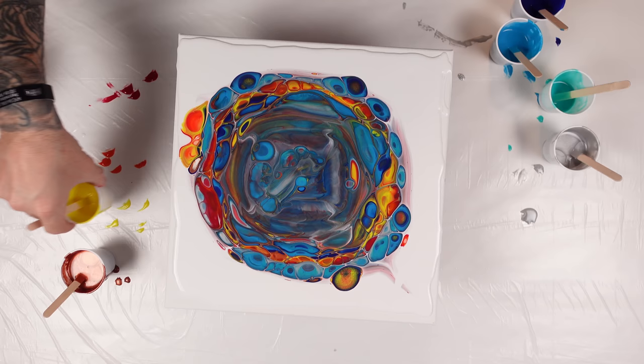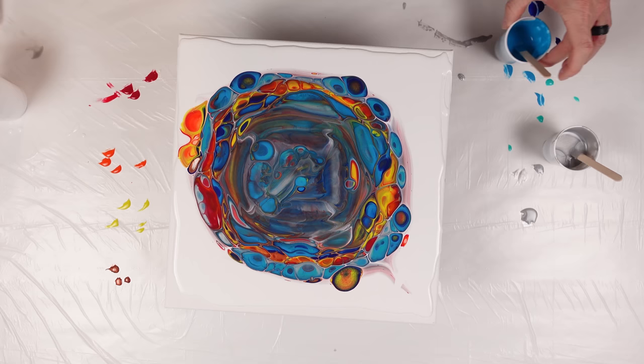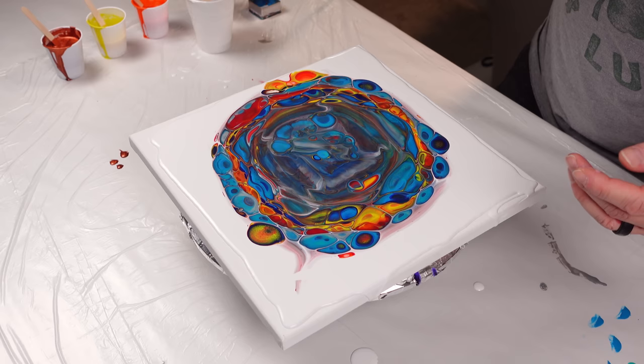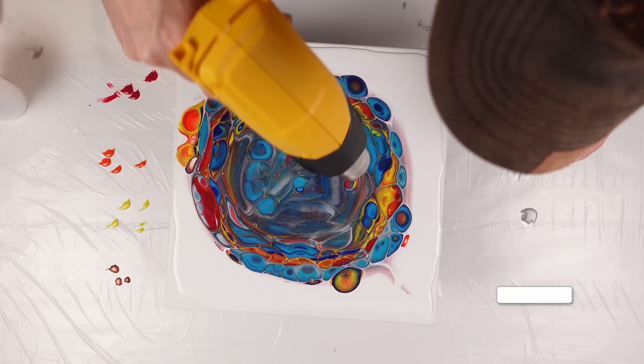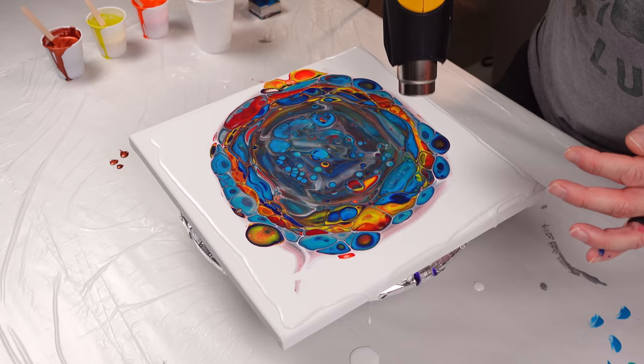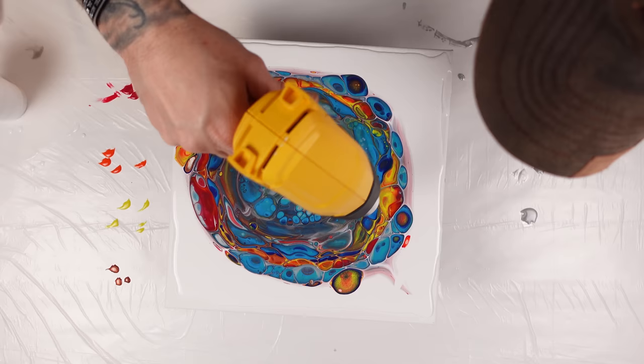Let me move some of these colors out of the way — we still have quite a bit of paint left and I'm not gonna ruin it all by spinning a bunch of color into it. What I always like to do is coax the cells to the surface in the beginning before the spin, because it helps them expand into something more brilliant. Then after the spin we have thinned out the layers to an extent that everything can do its thing and we can create even more cells in the piece afterwards.